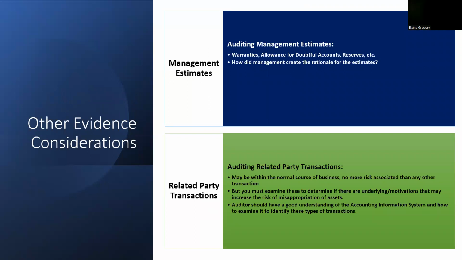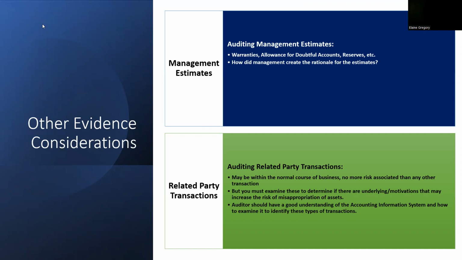And here are just two more that the book calls out. One is management estimates. Estimates are what they are. They're sometimes educated guesses, but they have to be based on some type of rationale. I audited a company once that had some really unusual estimates as far as their allowance for doubtful accounts. And I said, where is your underlying rationale? And what came back to me was, well, the boss says post X or post 10%. Why? Well, that's what we've done every year. Well, is that really a sound rationale?